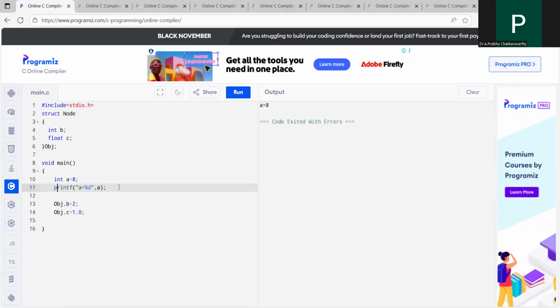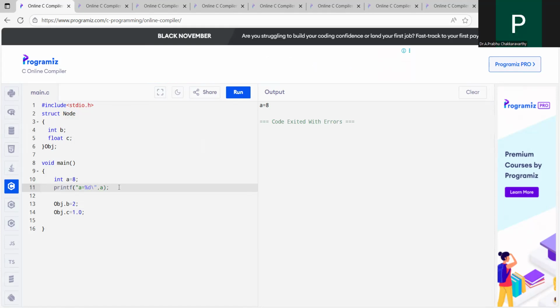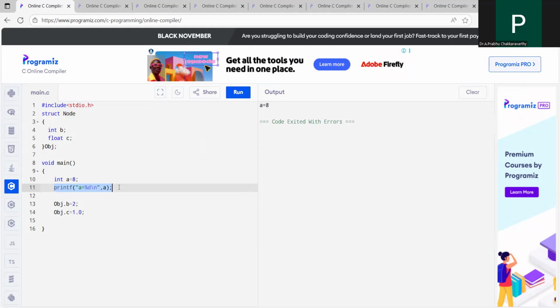Yeah, let me copy this. And let me give you \n for new line, because obviously we cannot consider that if it is coming in the same line. So the value of b is %d, but the value is being obtained based on the identifiers. For float, c is a float variable, so I have to put f, obj.c, and the value of c is fine. Can I execute it?